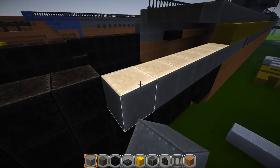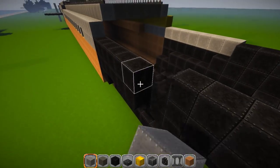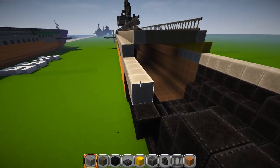All right, guys, these first seven blocks, 1, 2, 3, 4, 5, 6, 7, should actually be gray, so we're just going to go ahead and change those over. That was on the last layer.